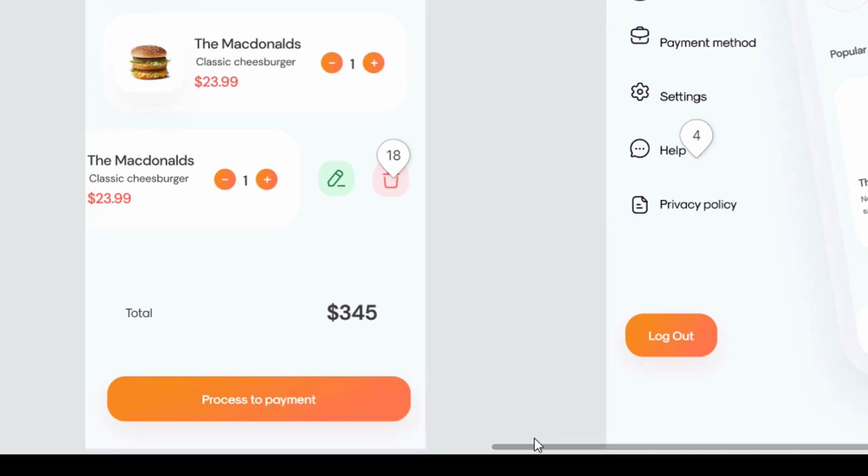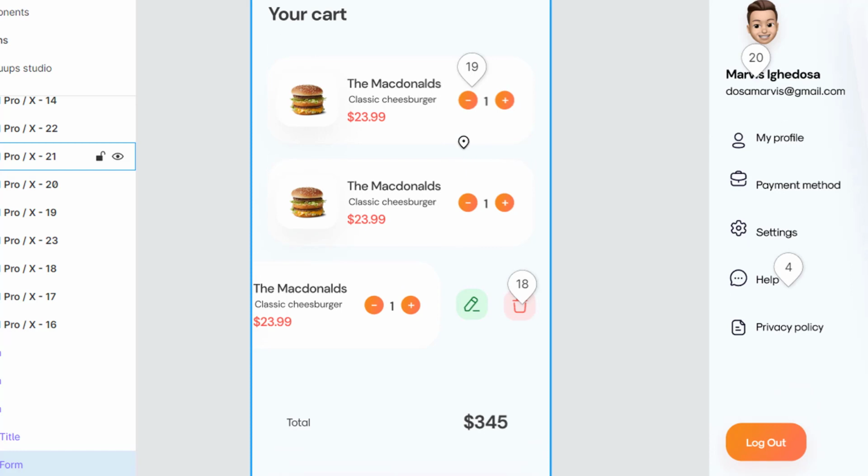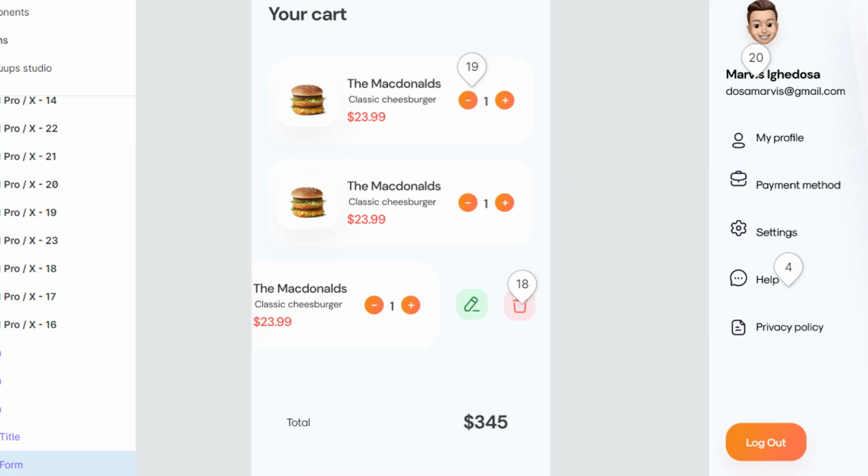Okay, so next we have the cart screen. We have some rules. As mentioned, the number of items should be between 1 and 9 of each item. And when you swipe the item to the left, it would open the edit or delete, and you can have the rule here. For example, if you reduce the number to 0, it will automatically be deleted from the cart. That is the third rule that we want to mention.